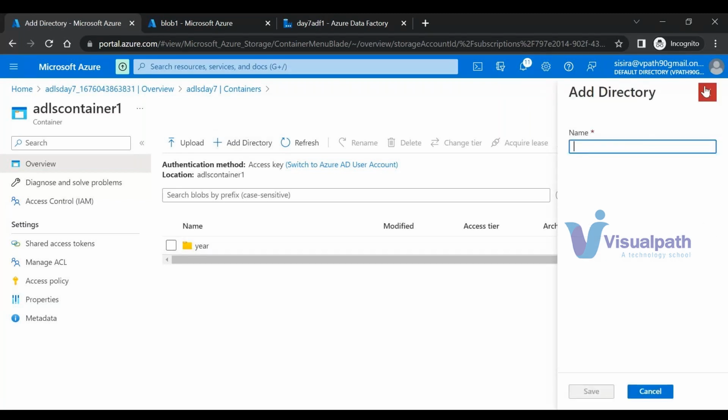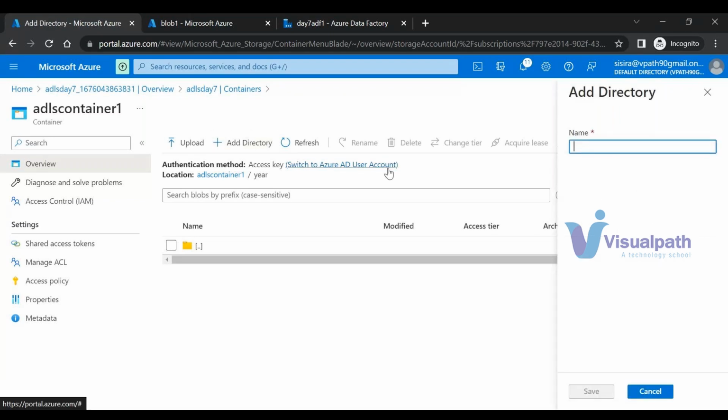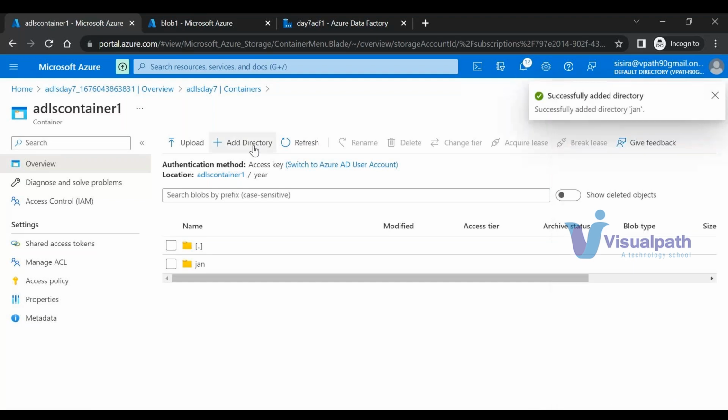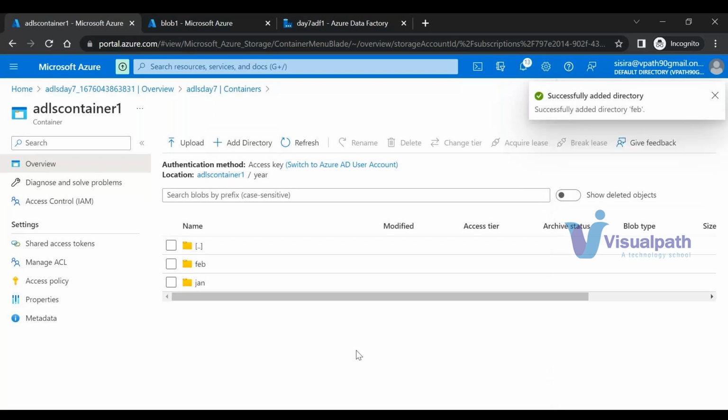Now inside the year folder, I want to create some other folders called months. Now I can add Jan. See, now I'm able to create the subfolders also.